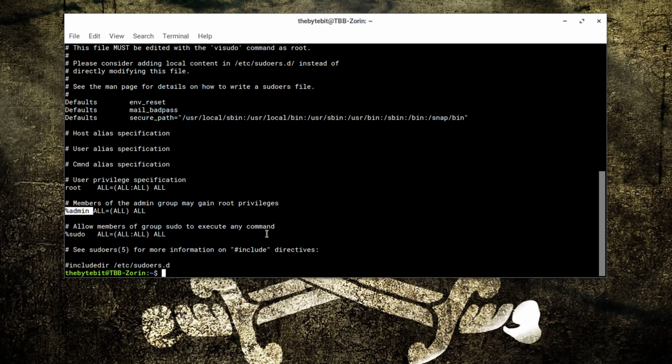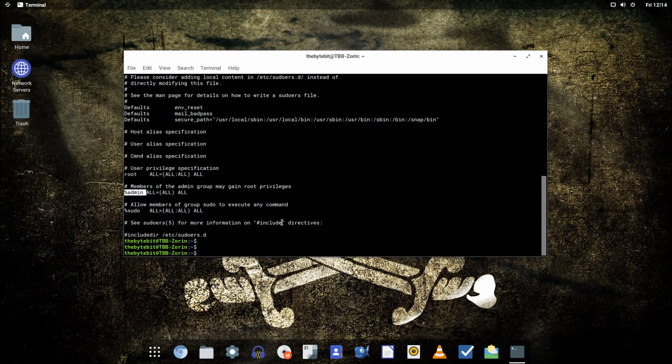And again, as I said, I will show you guys in another video how to use the visudo command and modify this file as needed. Okay, so that pretty much covers the authentication section with the logs and users and groups and the w command that I wanted to go over.